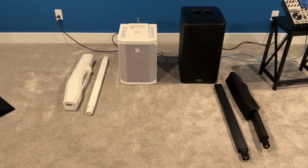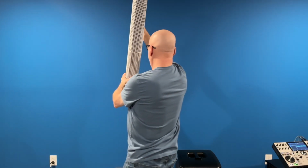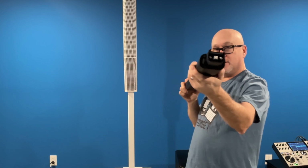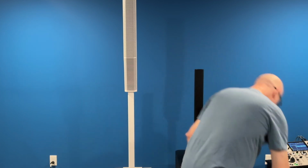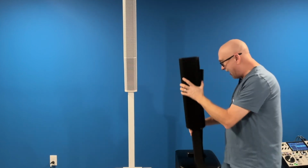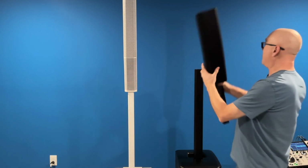So there are the subs along with the column pieces, because people were asking what it looked like disassembled. So there you go. I'm going to go ahead and put them together here. Okay, so got the Evolve like so. Very similar concept with the QSC. It doesn't have magnets, but it has connections that look like so. And what's nice about the top is it has this. The reason they did this was if you wanted to play on a stage or something where you're up high, you can mount this directly into the subwoofer versus using the middle pole. You can eliminate the middle column piece.